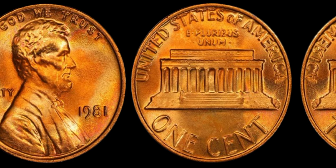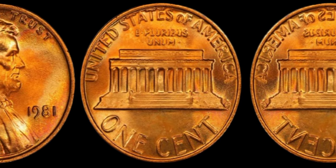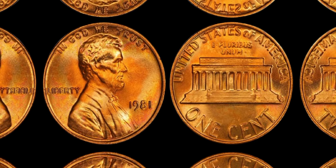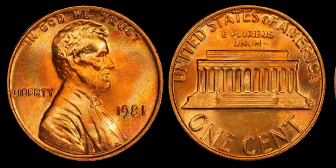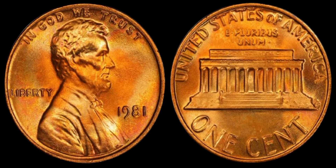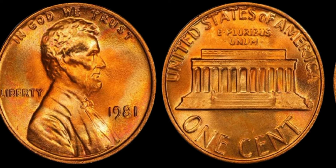In rare cases, some coins have unique errors or distinctive features that make them stand out — double die strikes, off-center strikes, or other minting anomalies. Coins with these kinds of errors can be extremely valuable to collectors. If you think you have a valuable 1981 penny, look for any unique features or errors, send it to a professional grading service, and reach out to coin dealers or numismatic experts. If your coin is indeed rare and valuable, selling it at auction could fetch a high price. While finding a penny worth a million dollars is incredibly rare, the thrill of coin collecting is in the hunt and the history behind each coin. This coin's value in market is $1.20 million.